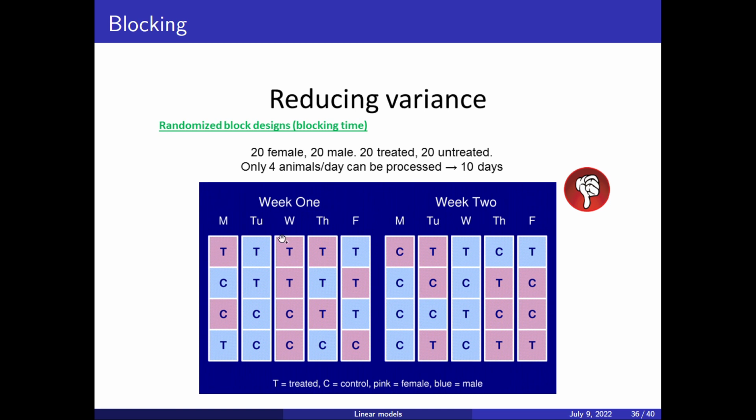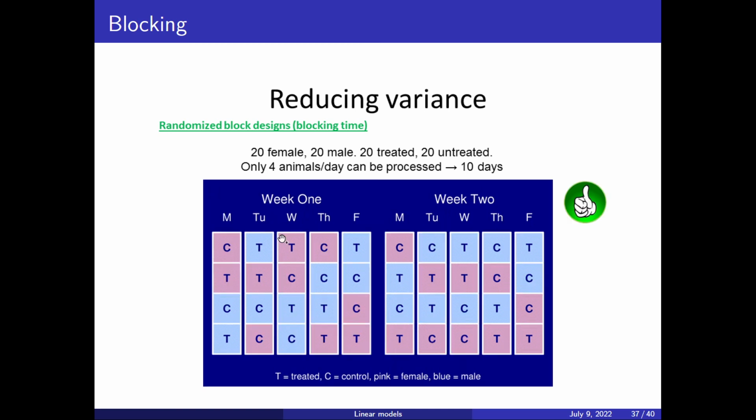So the day should also be a block. So this is a much better design. I'm blocking sex, and I'm also blocking the day. If you see, for each one of the blocks, for instance sex, we have females and males, and we have the same number of controls in females and the same number of controls in the males. So control and treatment are balanced between males and females.